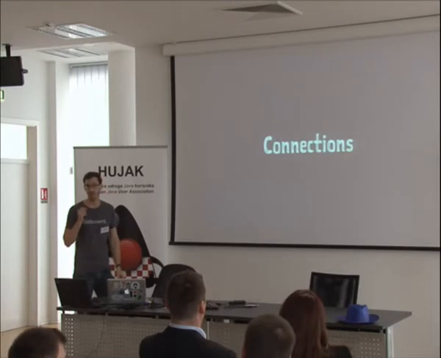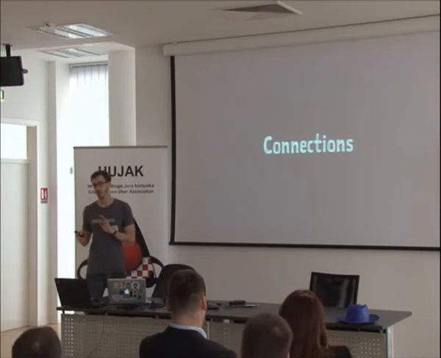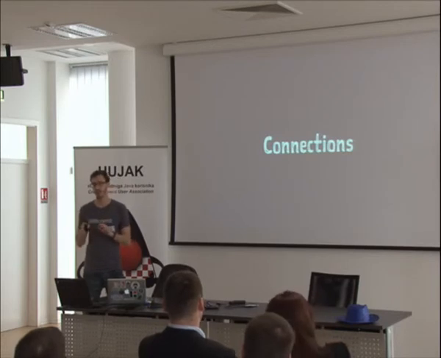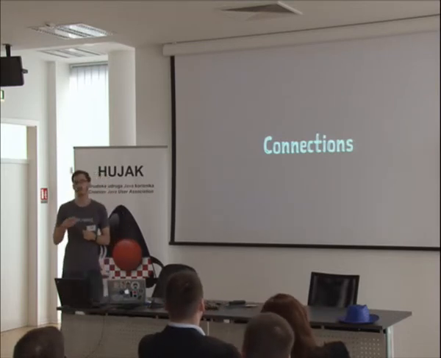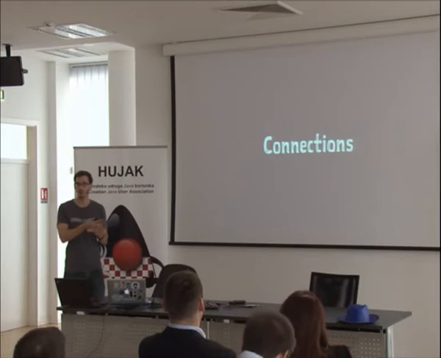And finally, connections. A node must be able to connect to the majority of nodes. So if you have 3 nodes, if you want to become primary, you need to be able to connect to one other node. So you have 2, the majority, against just 1. So you can never have multiple primaries. So the primary must be able to connect to the majority of nodes. That's also the reason why you should always have an odd number of nodes. So you cannot have a tie with 2, 2. So always an odd number, so either 3 or 5. So you can form a majority with 2 or 3 nodes.